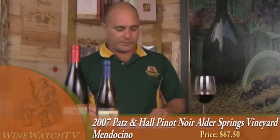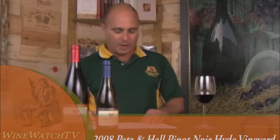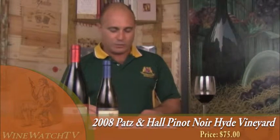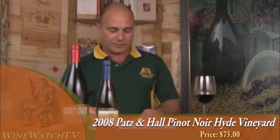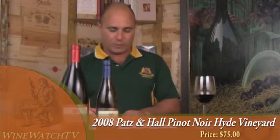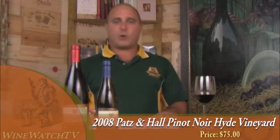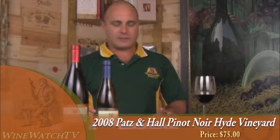All these wines are showing really well today. The 2008 Hyde Pinot — black raspberry on the nose, pretty floral nuance, exotic spices, red licorice, and a slight speck-like aroma. A nice meaty Pinot Noir on the tongue, smooth and velvety with a good grip and firm acidity. A nice hand of exotic spices on the finish. At 15.2 percent alcohol it still has lovely balance and a zesty finish. Most excellent.